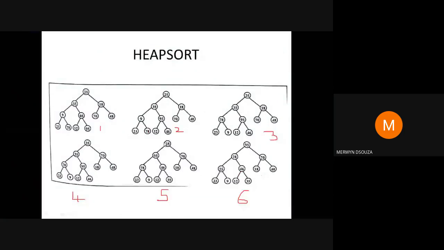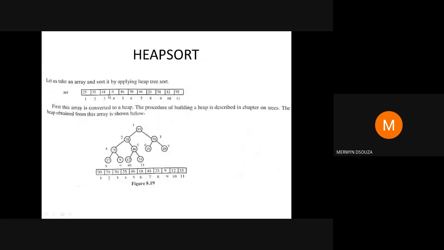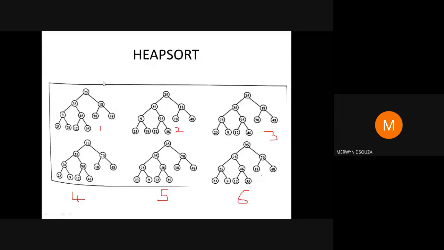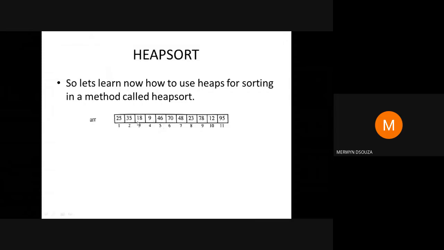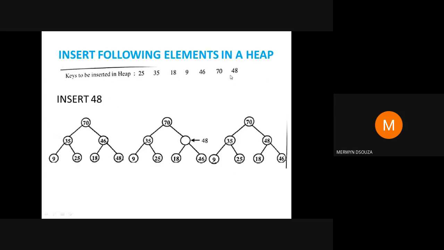Okay. Then let's proceed. So basically, our aim was to do heap sort. We need a max heap. So your whole aim was, given an array to you, the array may be given to you or it may not be given. It could be just given like this, some elements.